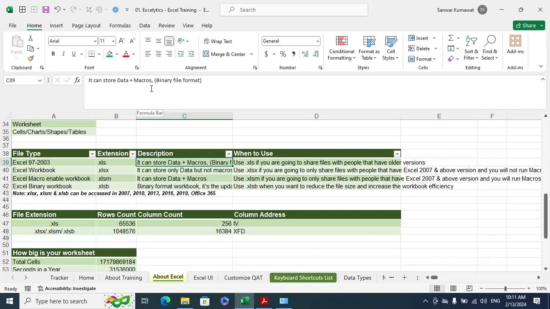The best example: let's suppose you are pulling data from SAP every day and doing analysis. The same columns are there, but you are doing some formatting and applying some formulas, which takes on average 10 minutes every day. Same steps again and again, right? But you have recorded the particular macro in the system, and when you run that macro, it is applied automatically by the system in less than 1 minute. How much time have you saved? 9 minutes every day.